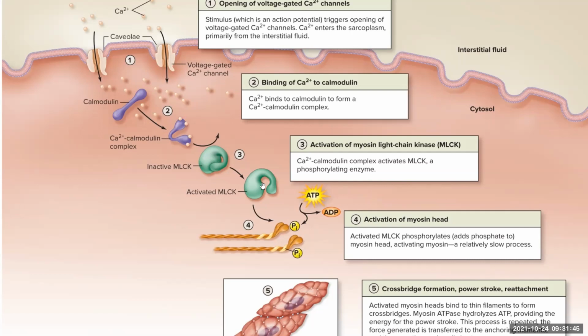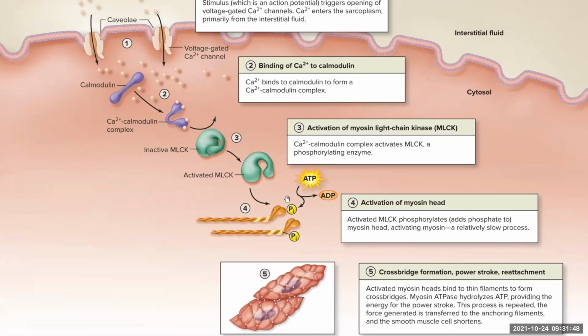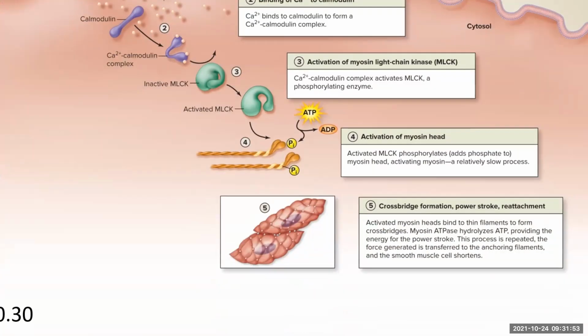That myosin light chain kinase rolls in, and it will then phosphorylate the myosin head. And then once that myosin head is activated, it will create that cross bridge formation with the actin. And this will continue on as long as we have ATP present. Now, when we want to inactivate the myosin head, what do we do? We get our myosin light chain phosphatase to come in, and it will dephosphorylate the myosin head, and we can stop the process there.